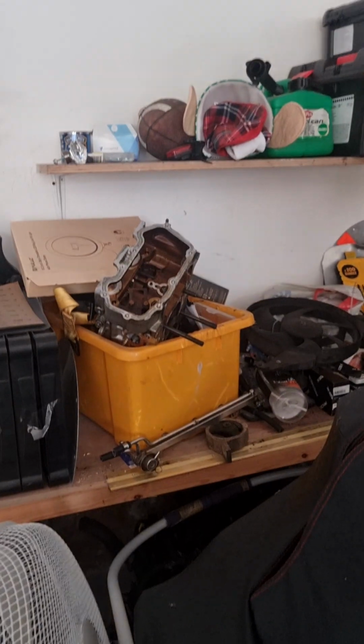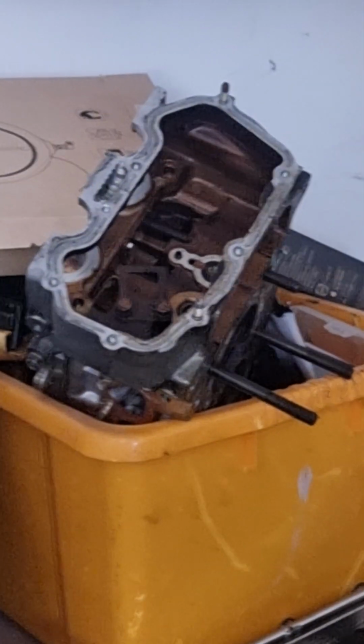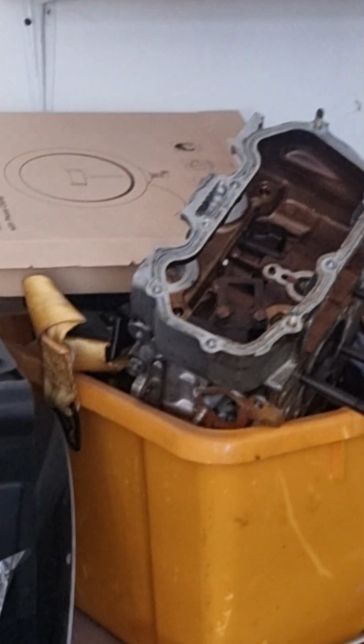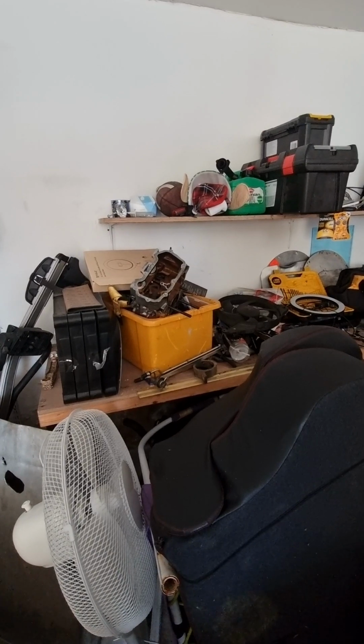In fact, there's the cylinder head from the old engine, just sat there in a box. There's actually nothing wrong with the cylinder head. I think it actually melted a ringland, which is a known thing. Micra engines very rarely blow, even turbocharged ones very rarely bend the rods or catastrophically blow up. It's usually either a head gasket or they melt a ringland, or they can pop the top of the pistons off by the rings actually butting up against each other from too much heat. The ring gaps really do need to be filed on a turbocharged engine. Anyway, I digress. So the Micra is dead.